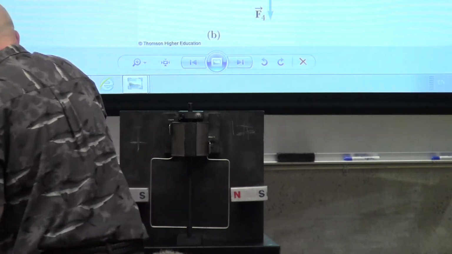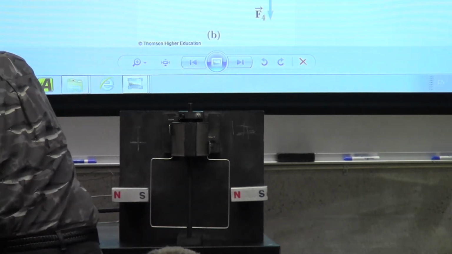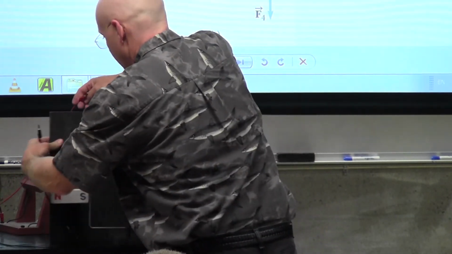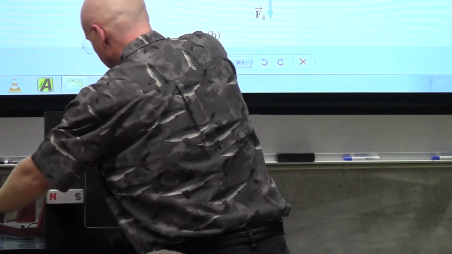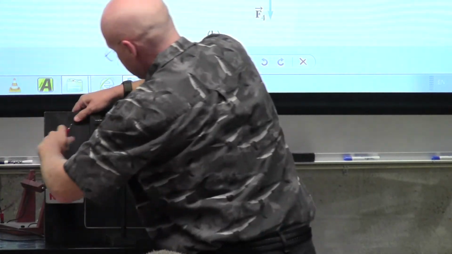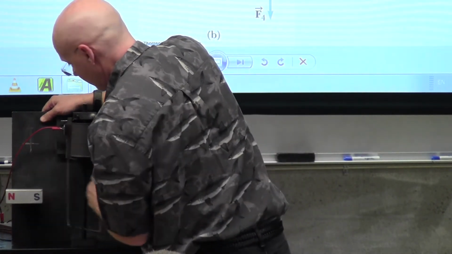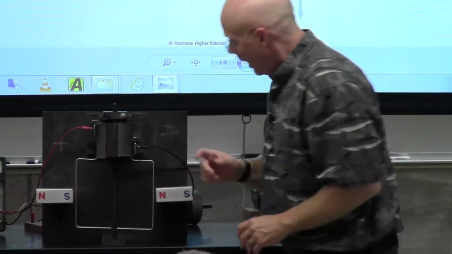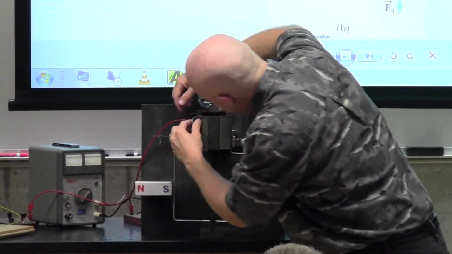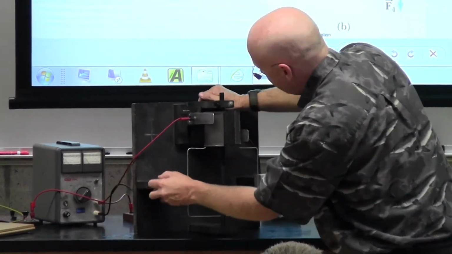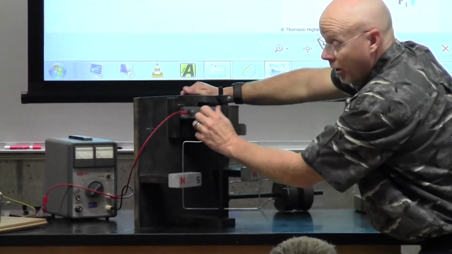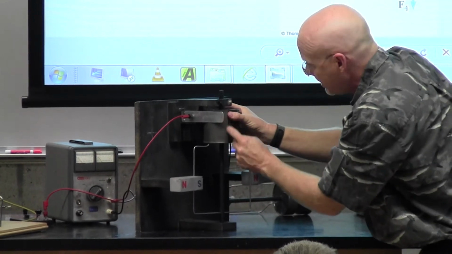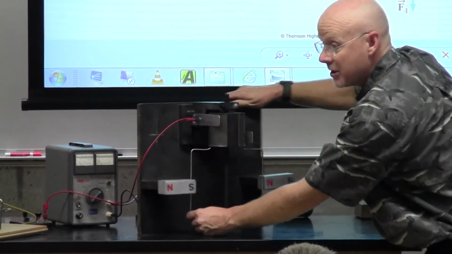All right. And I will bring this over, and not that it's really going to work, because like I said, it's not really a conductor here. But let me put a positive on this side. That's kind of what's written on here with chalk. And then a negative on this side. If we look closely at this, the current is going to come across, I'll turn it this way here, and there are what we call brushes. The current goes through this brush and touches what we call the commutator. It goes down through that wire, and that's the part I want you to see.